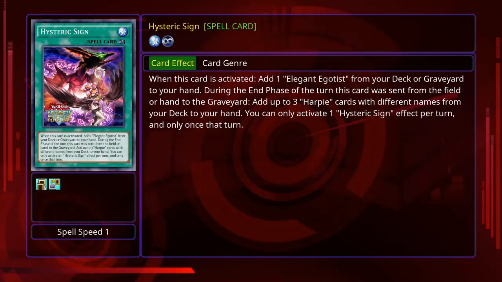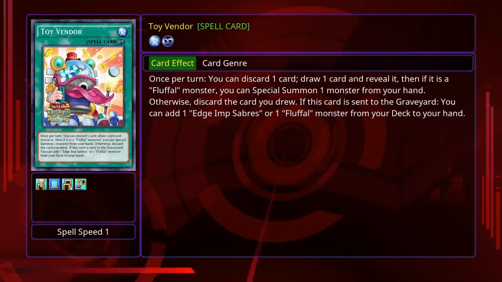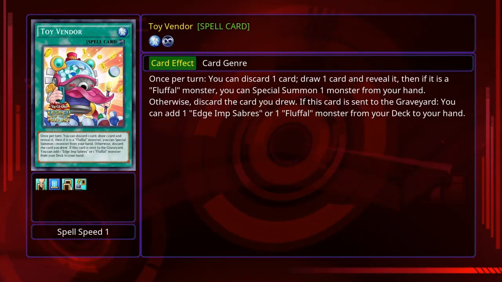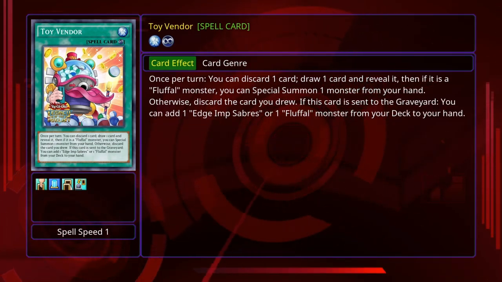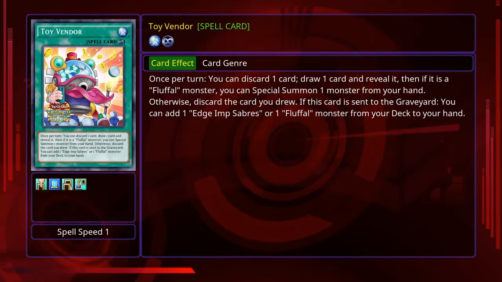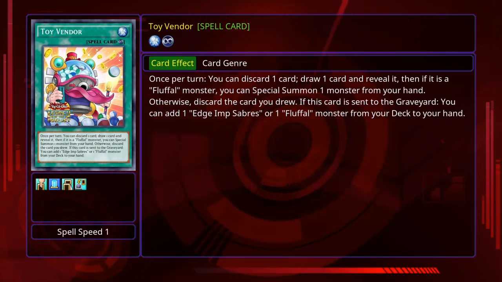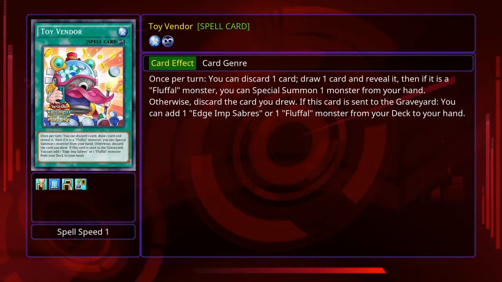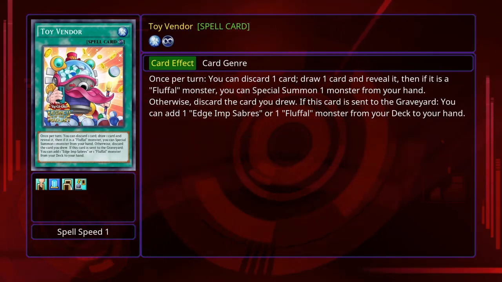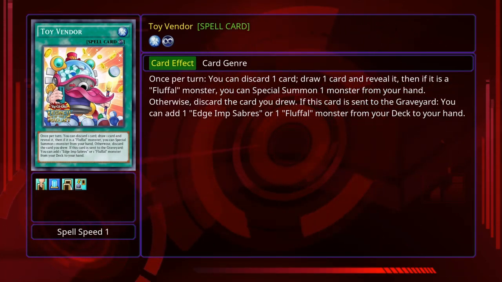And the card that got the number 6 spot is Toy Vendor. And they got the number 6 spot because, unlike Historic Sign, it can easily be searched out with Fluffle Bear. Set on the field, flip it face up. You can then ditch a Fluffle Wings to the graveyard to draw an additional card, and if it's a Fluffle monster, you can then special summon it from your hand.